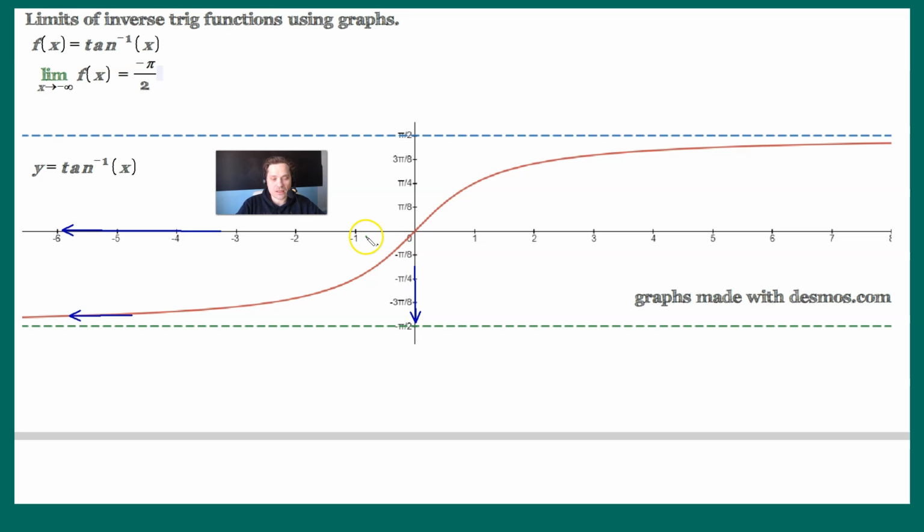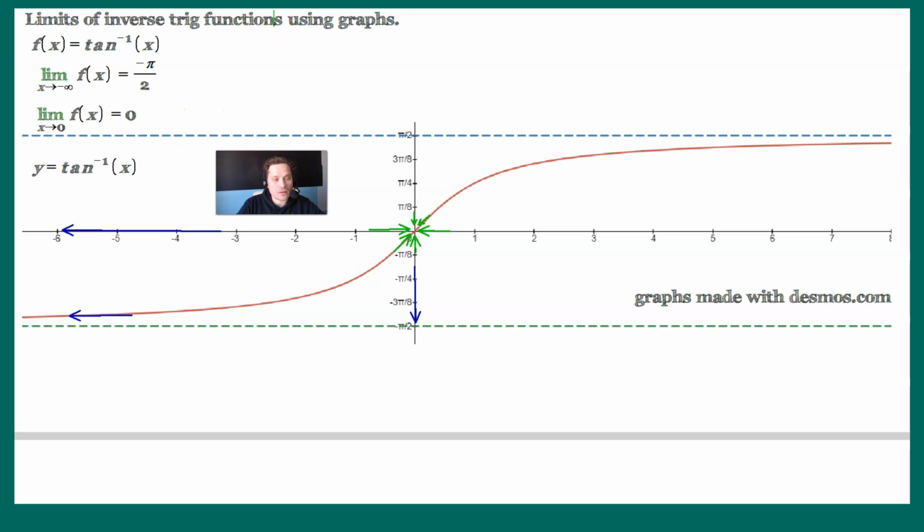What happens around 0? Let's study that limit a little bit. When x approaches 0 from the left side, the values of the function move up this way. In other words, they're approaching 0 from below. When x approaches 0 from the right side, the values of the function approach 0 from above. So the limit that we can write down is this: the limit as x approaches 0, I don't need a plus or minus because it's the same limit for both sides, of f of x is just equal to 0.